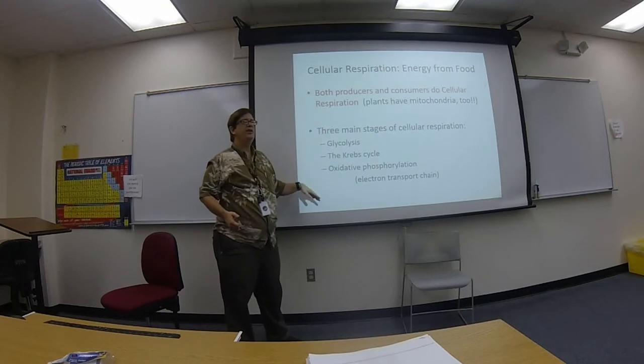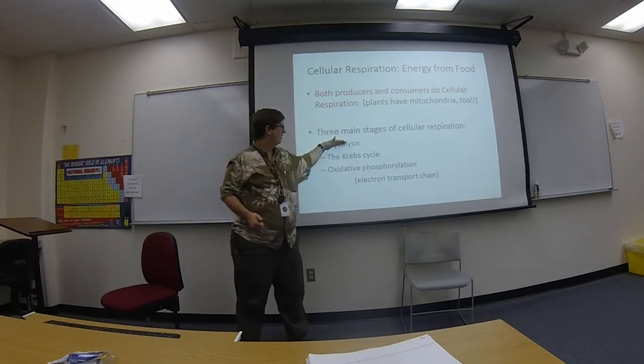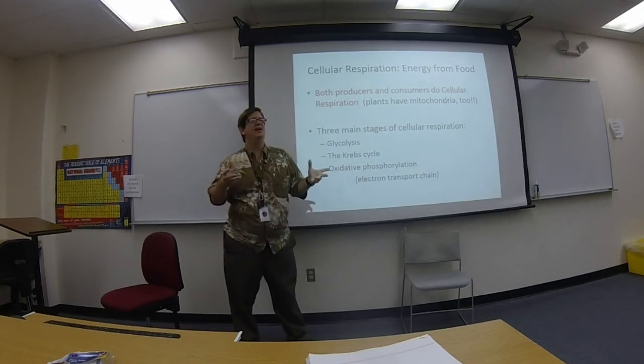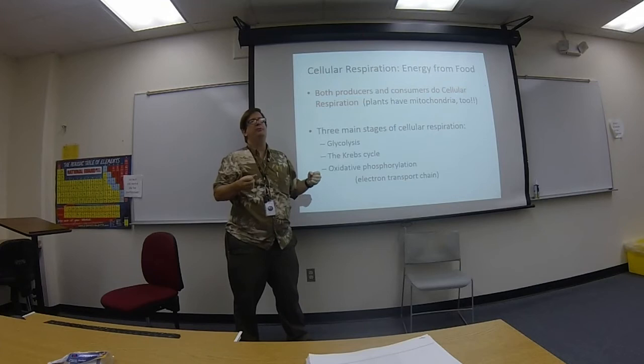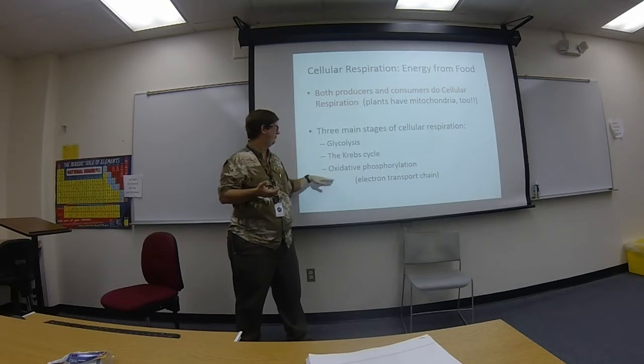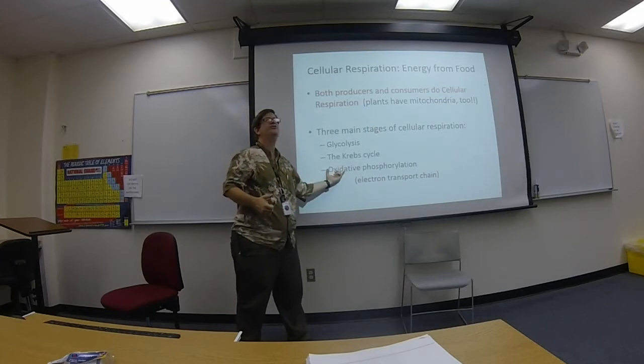Now, in the olden days, they used to call these glycolysis, Krebs, and the electron transport chain. The problem with that is it makes people think there are no other electron transport chains. We're trying to get away from that. The new term that people use is oxidative phosphorylation. And you're like, oh my God, that's so big and so many syllables. But it's simple. Oxidative means it uses oxygen.